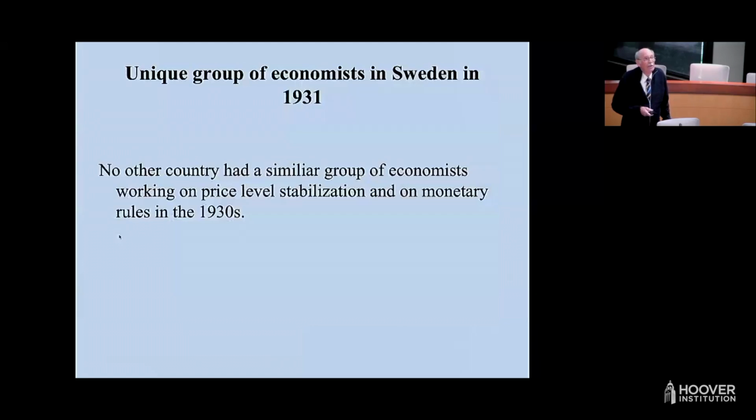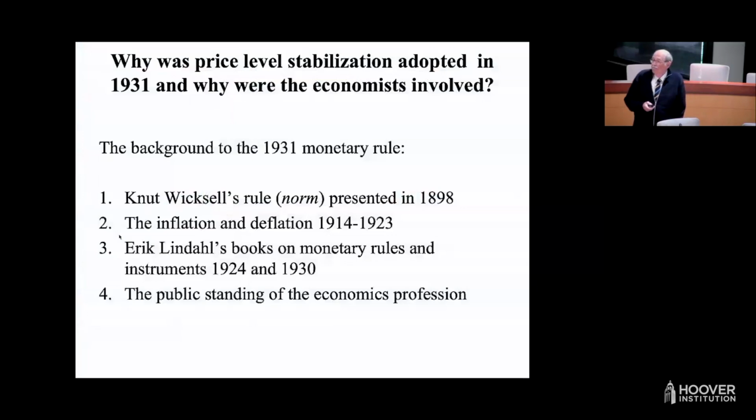So here you have this unique group of economists, and I'm claiming that no other country had a similar setup of economists working on price level stabilization on monetary rules in the 1930s. Please challenge me if you find a better example. Are we open for discussion? Yes, go ahead.